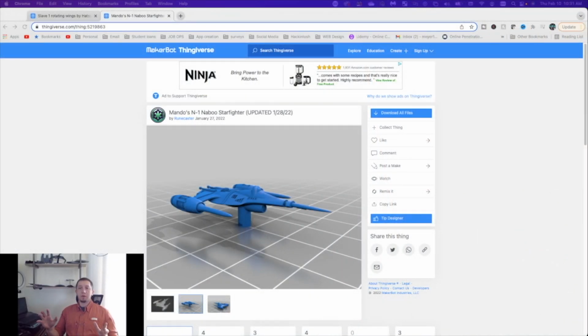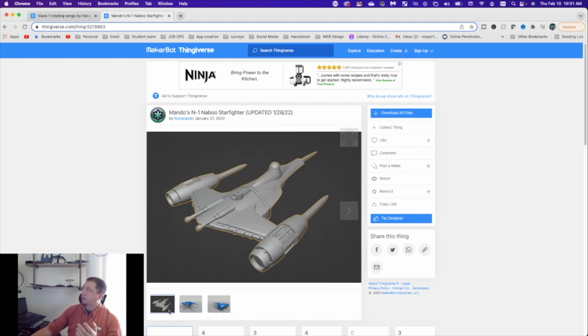Okay, guys, so we're over at the computer, and like I said, we're doing two for one today, because we're doing two models with the closure of Boba Fett. The first one I want to show you that I found was really cool is this updated model of Mando's new Naboo fighter. It's got a lot of the perks to it. It's a really good print. The only part that I had a problem with printing with this one was this back spire. It did not print cleanly for me. But I did blow up the model quite a bit.